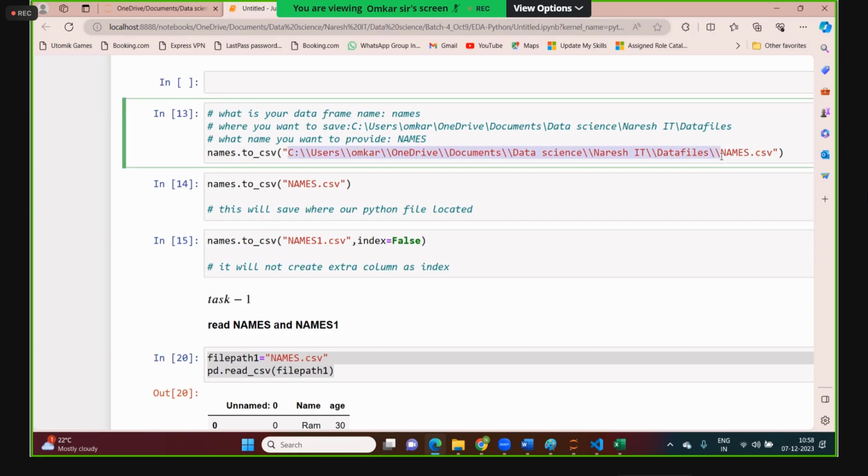In the class, everyone needs to be perfect. How to read the data, how to save the data. If you are not perfect, sit in the lab and confirm. There are two things: your Python file and data file in different locations, and your Python file and data file in the same location. You need to be perfect in this, ma.